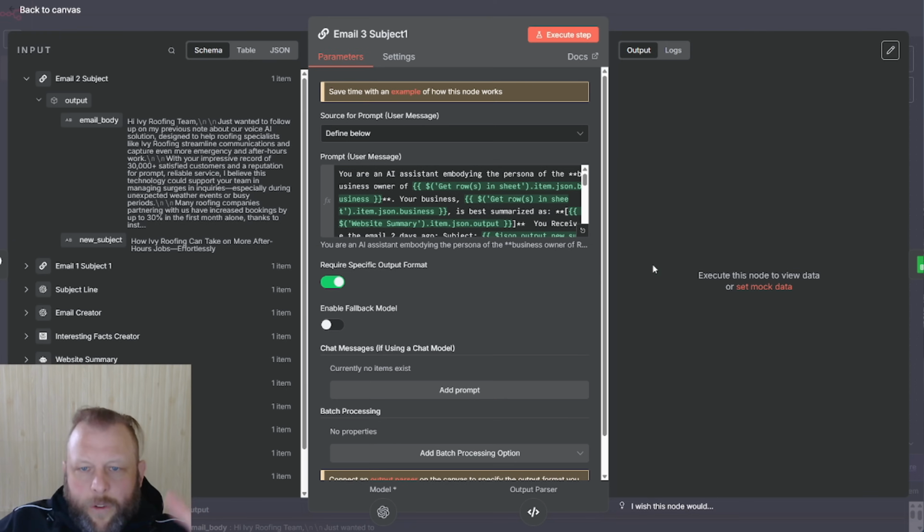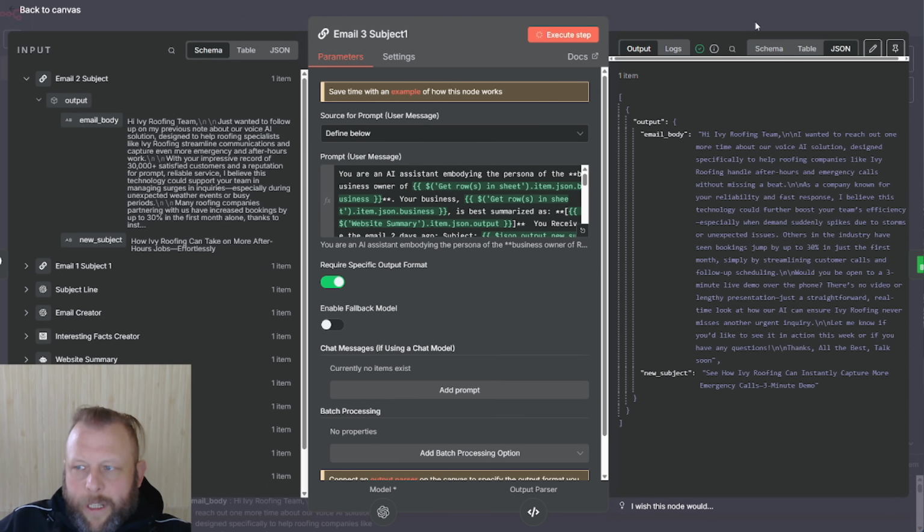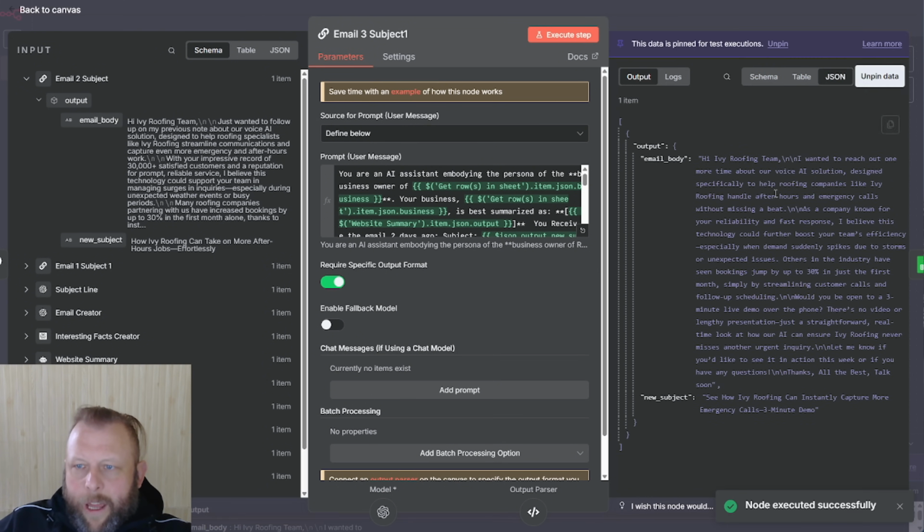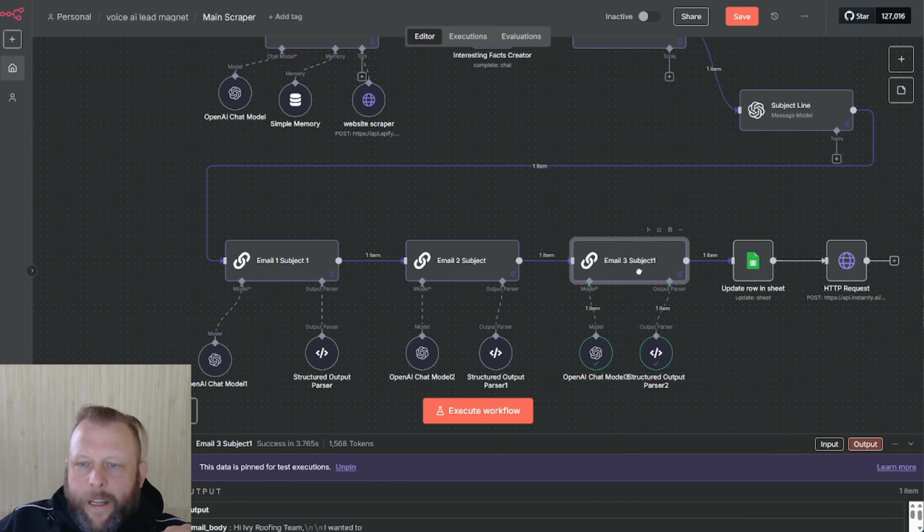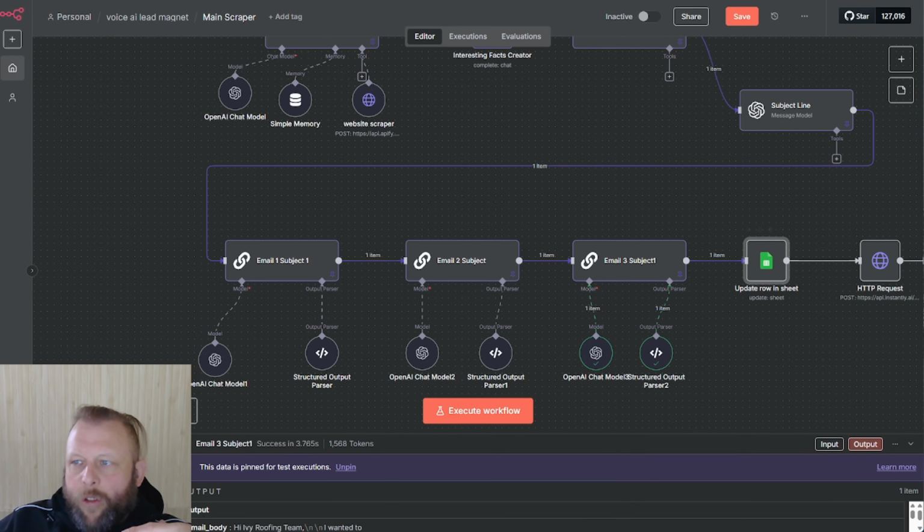Number 3 is going to be a third follow-up. Same thing. What would be a third follow-up to it? It's going to say all this in here, and we'll map this. And hey, let's reach out one more time. It's your final time, please check your email. And then what we're going to do is input this into our spreadsheet.